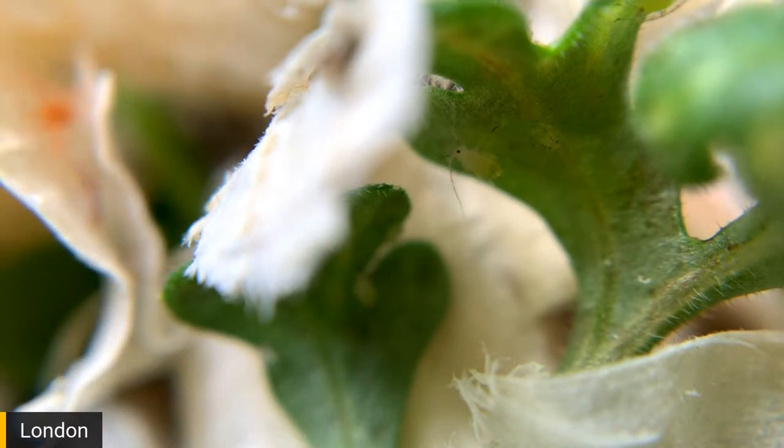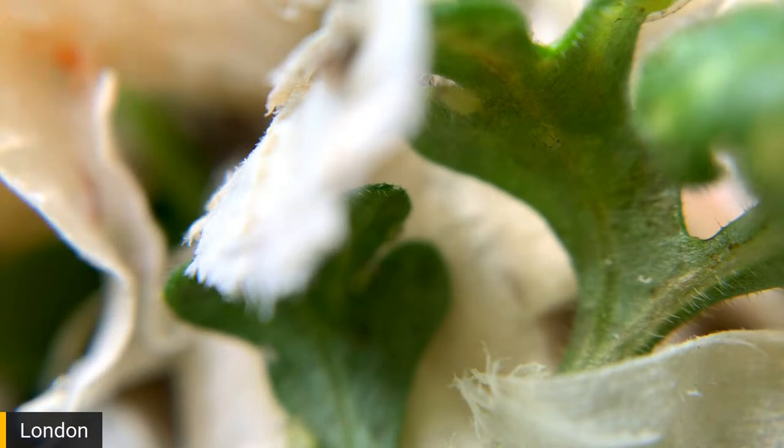Oh there we go — we got action! Yes, yes! There's a couple of aphids right there — let's see if we can get this shot. There's a little bit of activity. Will they be able to sense the predators on the plant, or will they only run once they start getting attacked? Oh, come here — here we go! Oh, come on!